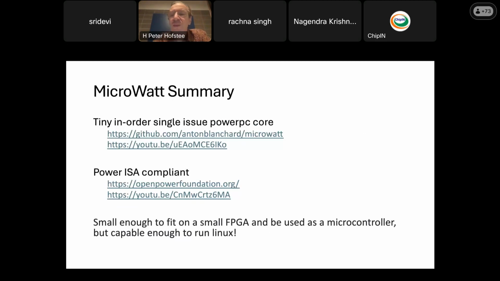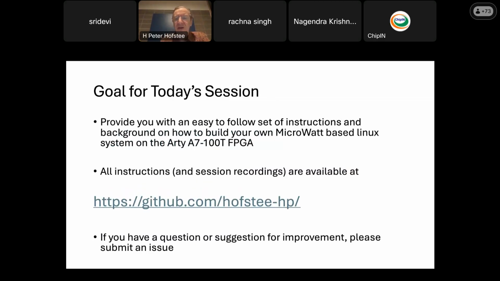There were two prior sessions. I gave a session on the background of the power architecture, and Paul gave a prior session covering the microarchitecture of Microwatt. As I mentioned, both of these sessions are available on YouTube, and these links are also included in the README in that project that I mentioned. Again, I would encourage you, if you write down one thing, write down this link. It's also in the chat in this meeting.